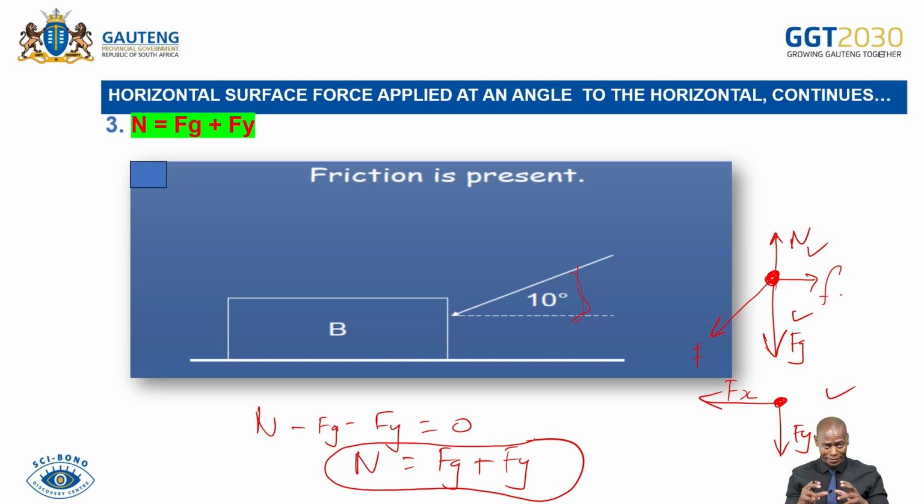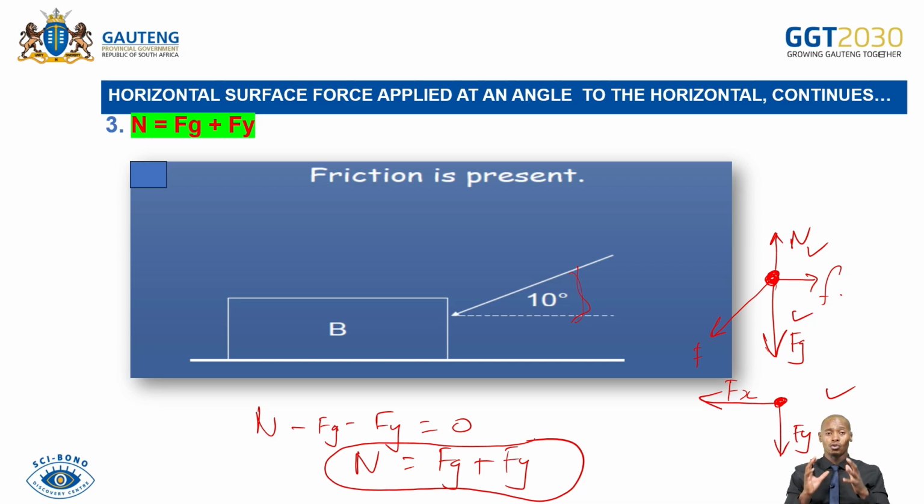mg in that case. Okay, then we move to the second scenario, where now an object on the horizontal plane is pulled with a horizontal force, right? So there was a horizontal force of 100 newtons. Then your normal force in that case again will be equal to mg. Why is it equal to mg? Because there are only two vertical forces, right? And this object is not moving vertically upwards or vertically downwards. It means that the vertical forces are at equilibrium, right?